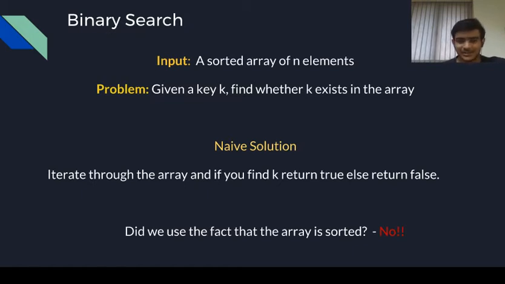Let me tell you a situation in real life where you use binary search. I'm sure all of you have tried to look up a word in a dictionary. Let's say you're searching for the word camel in the dictionary. How do you go about searching for camel in a dictionary? A dictionary has thousands of pages, and each page has about 50 or so words. You don't go through the first word on the first page and go till the end until you find camel. What you do is randomly open the dictionary and see any word, and as the words in the dictionary are sorted, you know that a word starting with the letter A will be before a word starting with letter B. So if you encounter a word starting with J, you search in the beginning half of the dictionary.